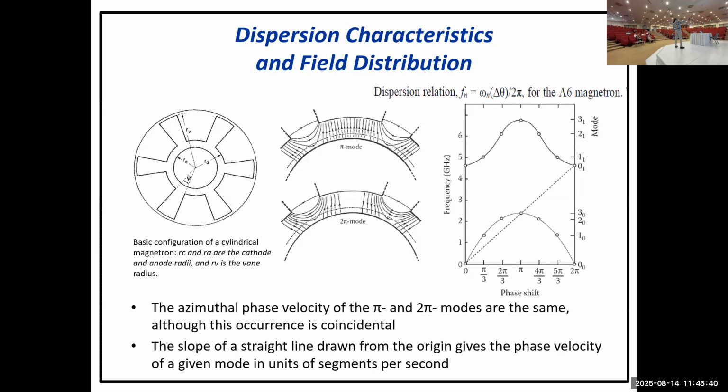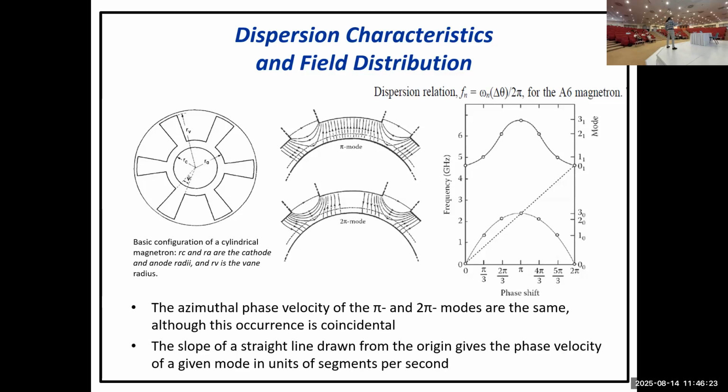This is the dispersion curve for an A6 magnetron, 6 cavities, and this is the field distribution. This is the cold dispersion curve, meaning there are no electrons here. Once you introduce electrons, you're going to end up with a coupled dispersion curve. Everything will be distorted and it's very hard to follow. But you need to start with a cold structure for your design. Once you introduce the electron beam, loading will introduce other physics to the problem and change the frequency slightly. For any case, this is the dispersion curve for the first pass band.